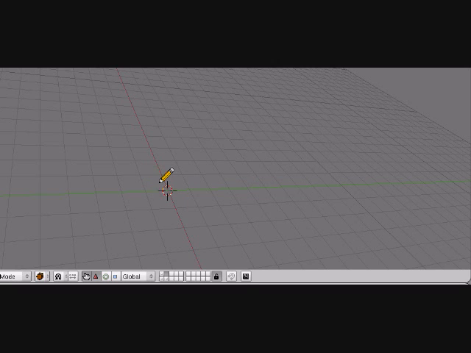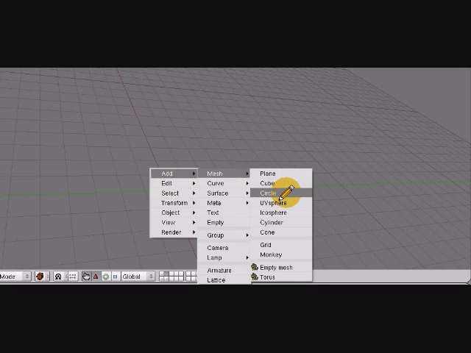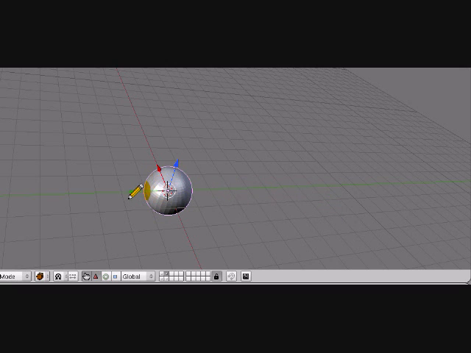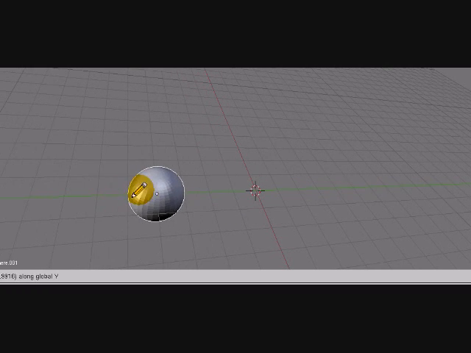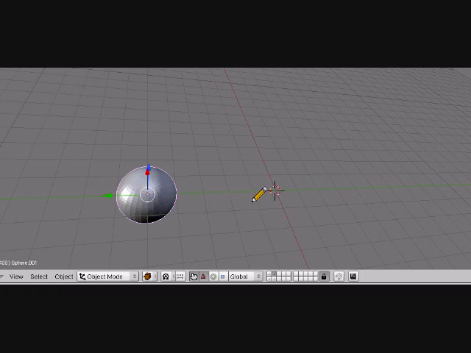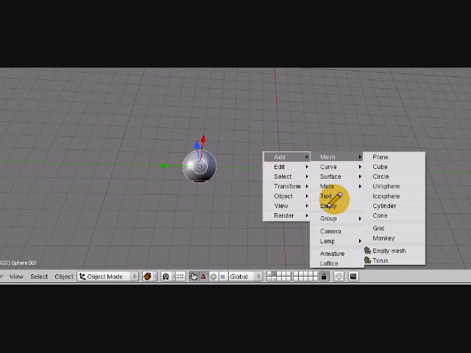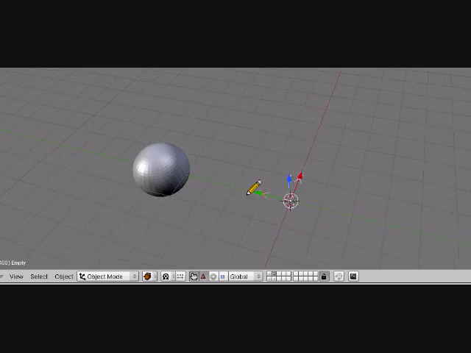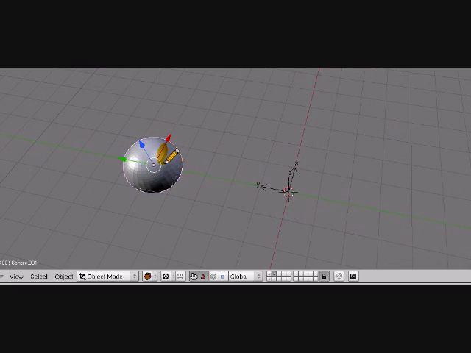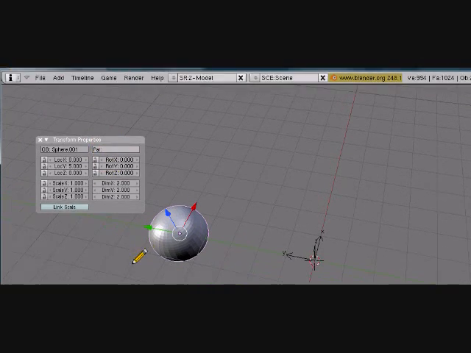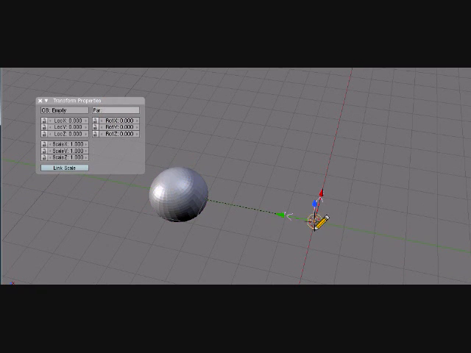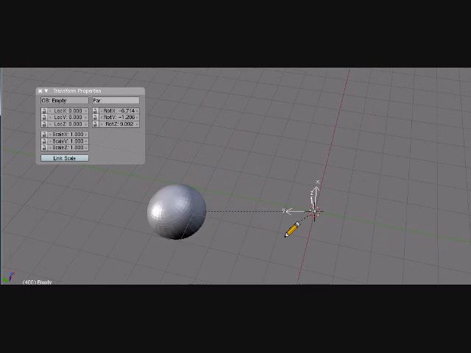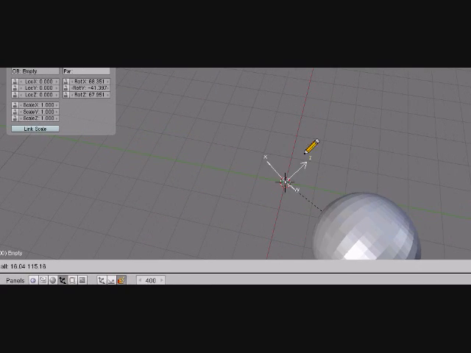So let's get our cursor in the center, add mesh, and let's put in a UV sphere, I suppose. Let's grab it and move it over on the Y axis, let's say around 5 units. And then in the middle, I'm going to put in an empty. It doesn't have to be an empty for this example, but for the heck of it. And press N. It opens the transform properties, and this is like specifying a parent here, and I put the empty like that. And now when I select the empty and press R, I can move that around like a pivot type of thing.